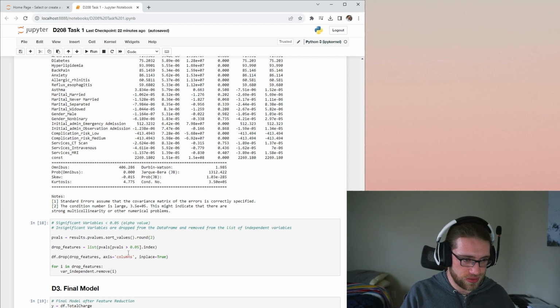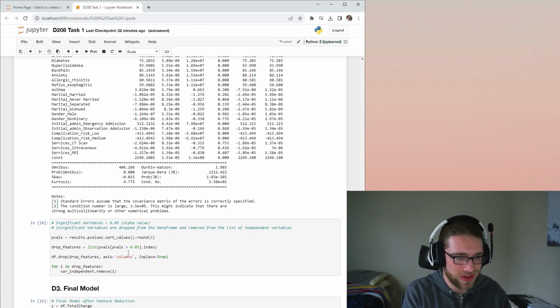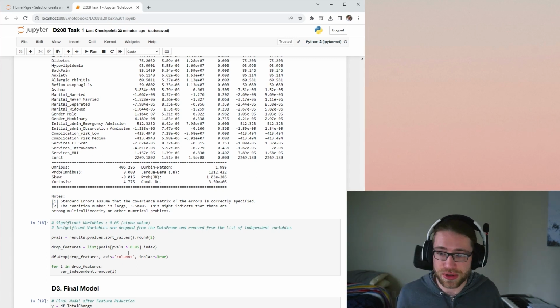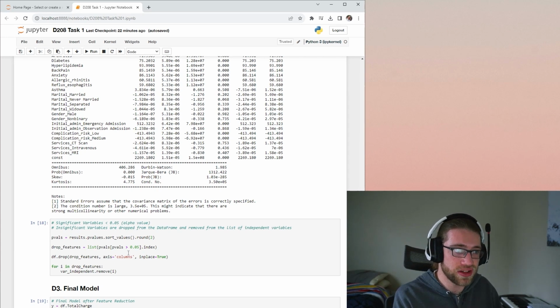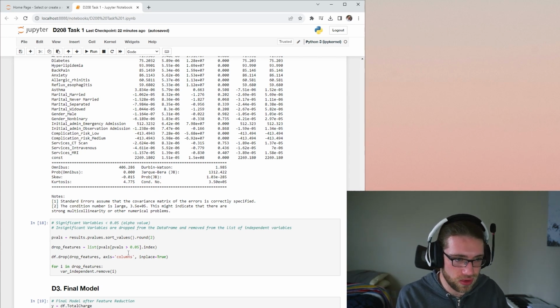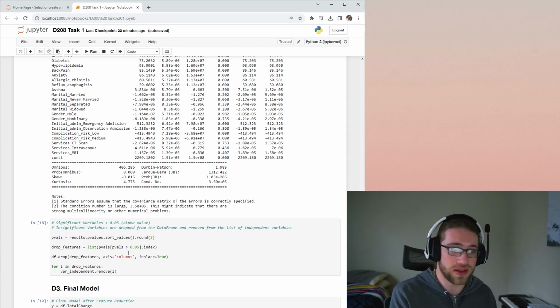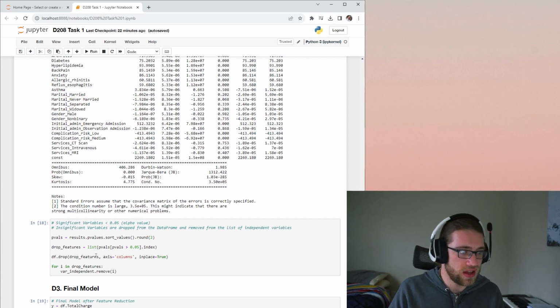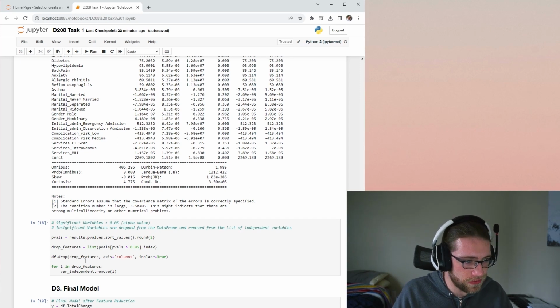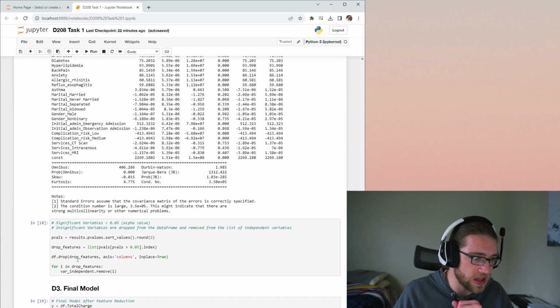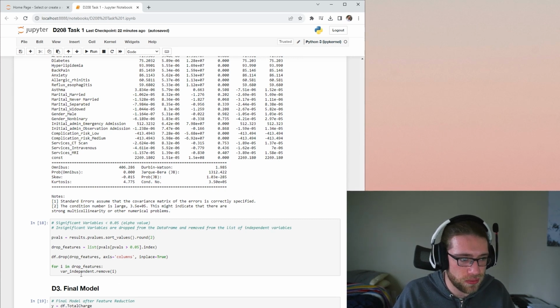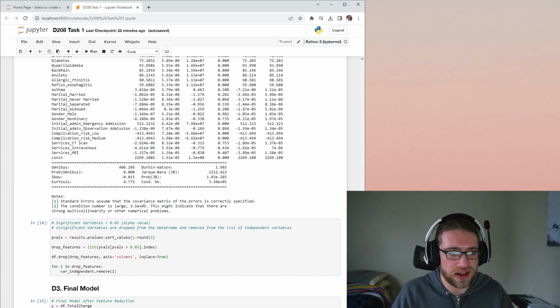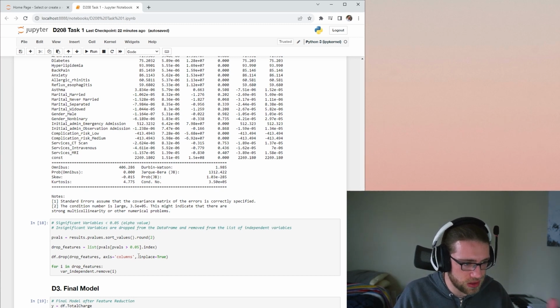If a p-value falls below 0.05, we can be 95% sure that variable is important to our OLS model. Anything greater than that is not, so we want to drop those features. We get the names of the dropped features, and we drop them from the data frame. We also remove them from the variable I'm keeping track of the independent variables with. So we remove that here.